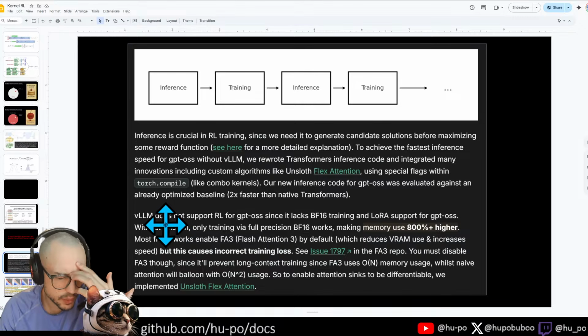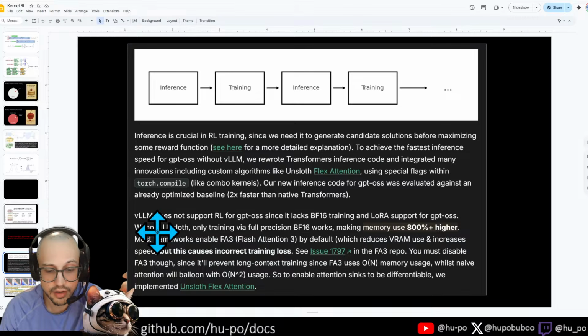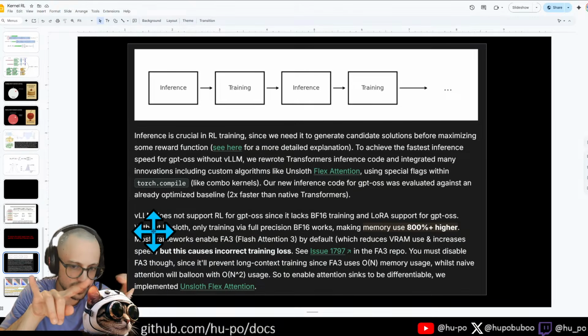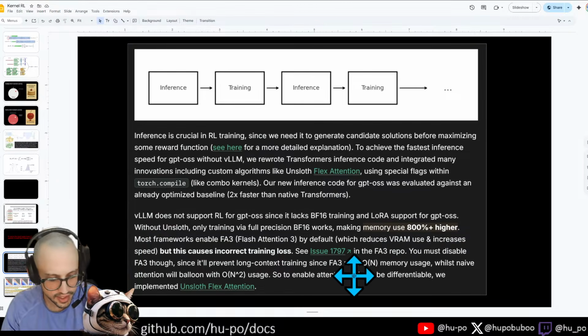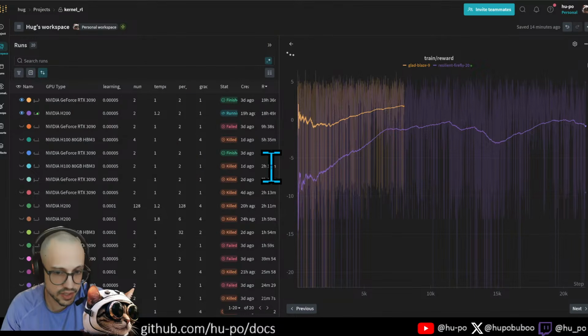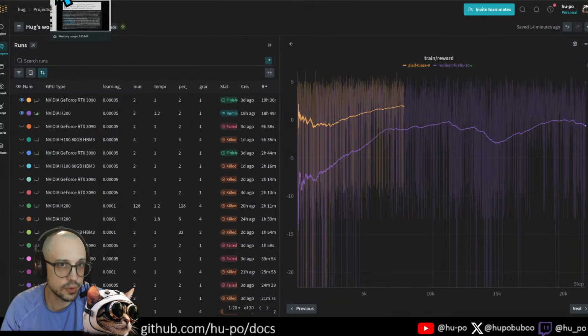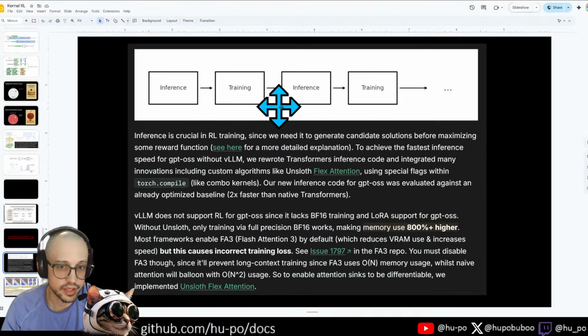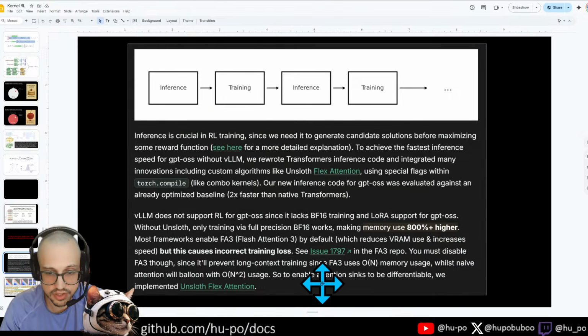So for example, whenever we did the Hugging Face GRPO, I think the way that they did it, they had a VLLM on one of the 8x H100s, and then the other 7 were pushing gradients. So they had a setup where 7 of the GPUs were pushing gradients, and one of the GPUs was basically being used as an inference machine. In this case, we're doing it on one GPU, so the GPU is basically stopped while it's performing inference, and then it's going to push the gradients. So it's alternating between inference and training, right? So if you can make the inference faster, you make the training faster, and so on.